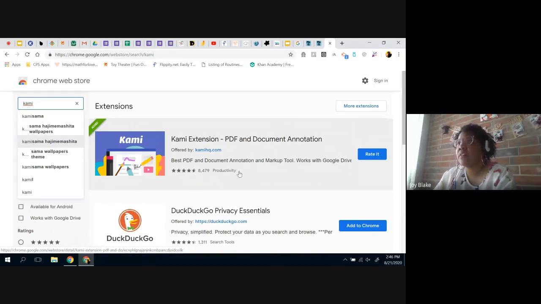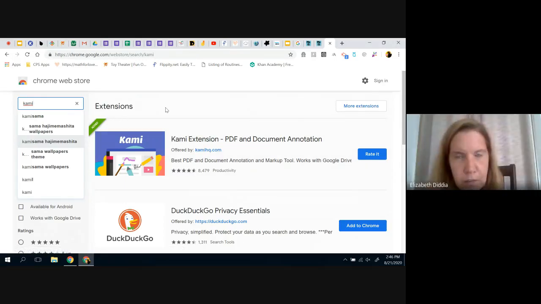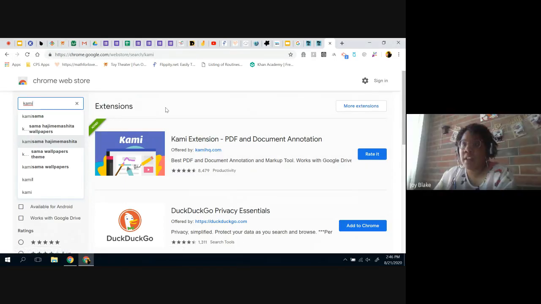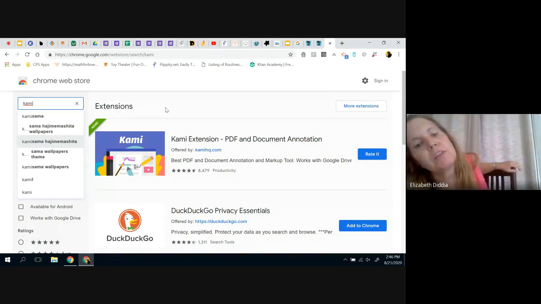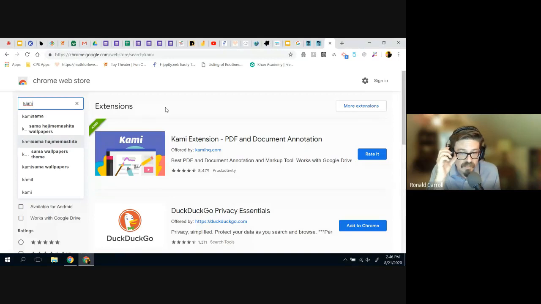Can this be done on any device? It can be done on any device. Is Ron still on this call? I am. Students can add Kami now since it's fully approved. Unfortunately, there's nothing I can do to buy it. I wish I had money in my budget because it is such a cool thing. But yes, students can now add the Kami extension.